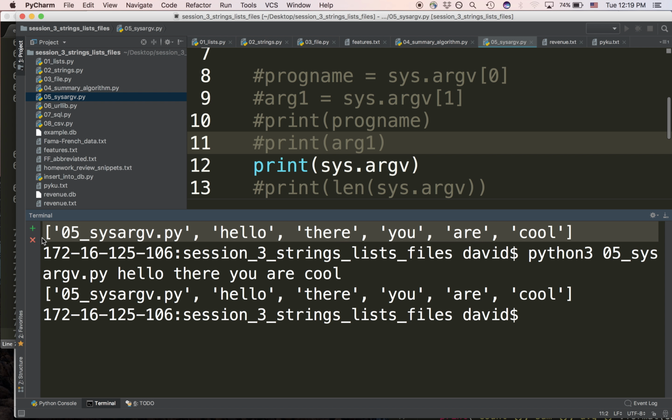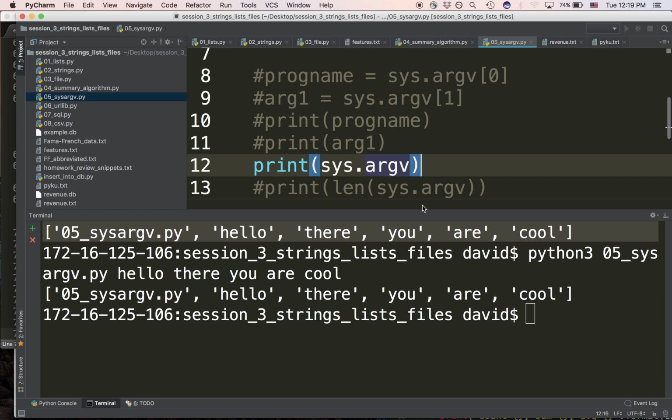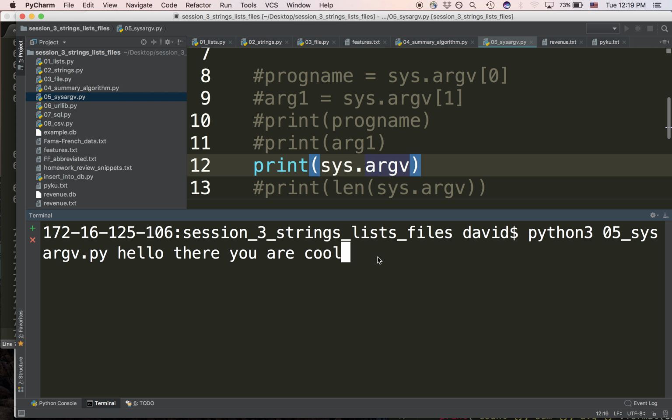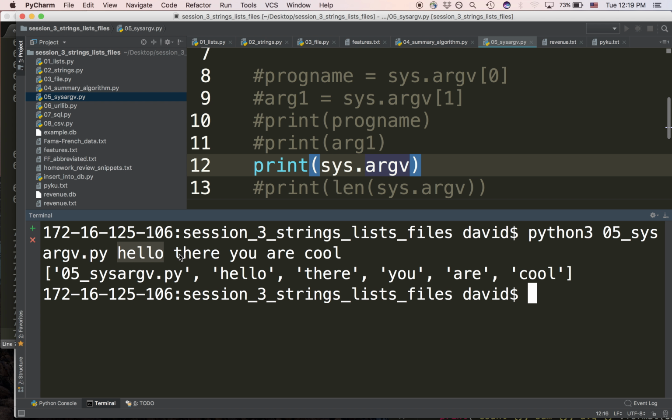Now there's one other thing that I need to mention to you. It's a new kind of exception that we haven't seen before, and it's called the IndexError exception. I have a question for you. As you can see, whatever arguments I type will go at the command line. So if I run this and it says, hello there, you are cool, I'm going to see item 2 in the list, the second item. Subscript 1 is hello, subscript 2 is there, subscript 3 is you, etc.